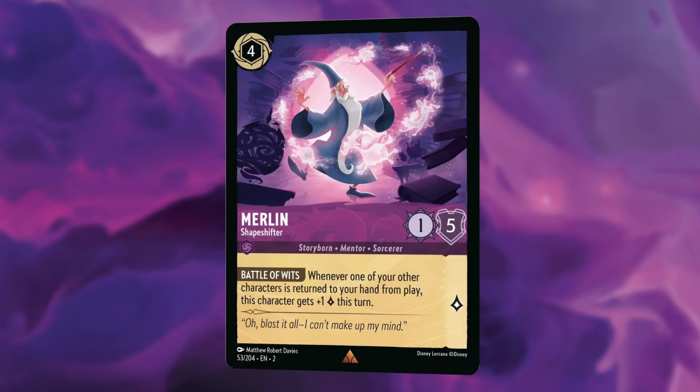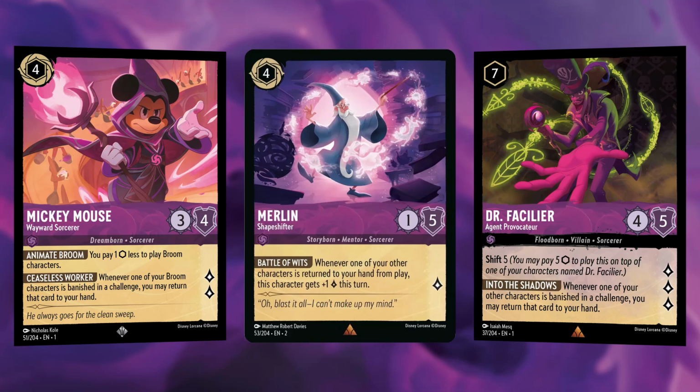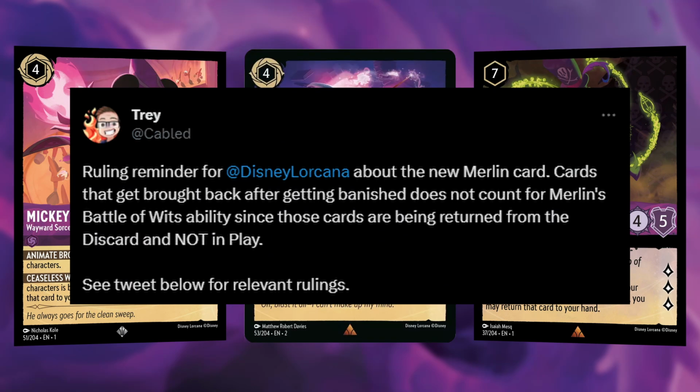When I first saw this card, I got really excited because I thought it would be super fun to build a deck with Mickey Wayward Sorcerer and Dr. Facilier, Agent Provocateur, bouncing things back to your hand so you could quest with Merlin for a ton of lore, but I think it's important to clarify a ruling here that ruins that idea. Cable pointed out in a tweet that cards that get brought back after getting banished don't count for Merlin's Battle of Wits ability because those cards are being returned to hand from the discard pile and not from in play.